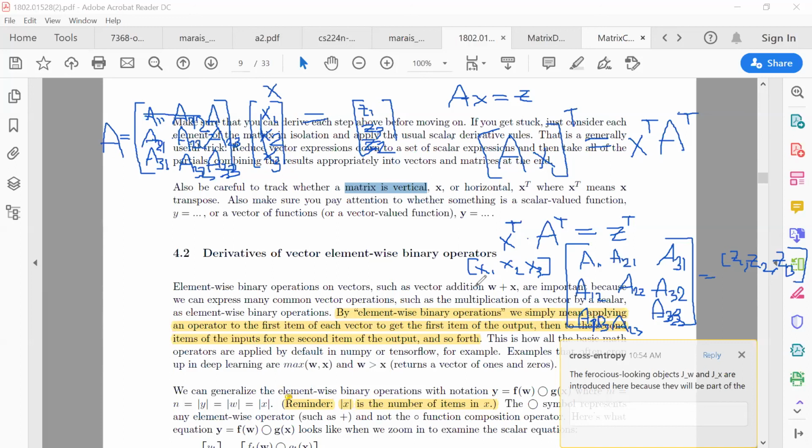Yeah, because if you imagine multiplying from the left, if X is a column vector, then it won't work. You can't multiply a 3x1 column vector by a 3x3 matrix, because the rules of matrix multiplication say that the number of columns in the first has to be the same as the number of rows in the second. I just sent you the link, so if you want to pull that up, we can look at it.